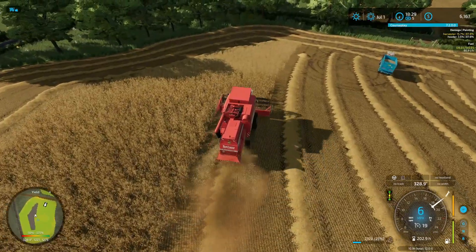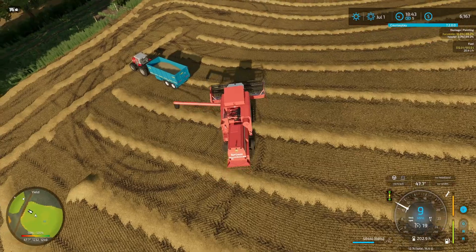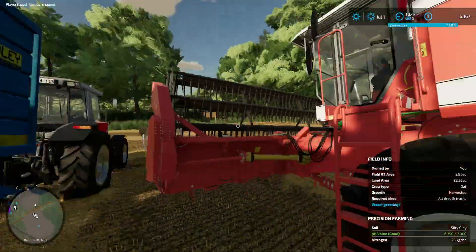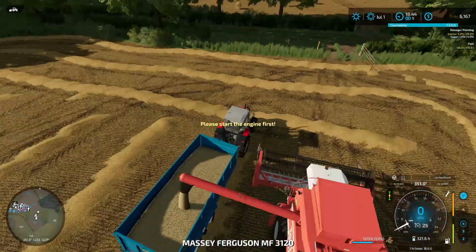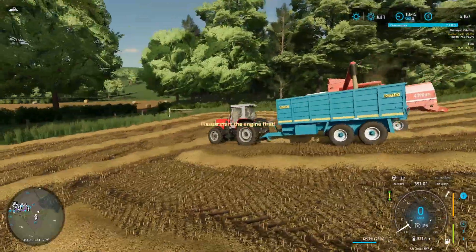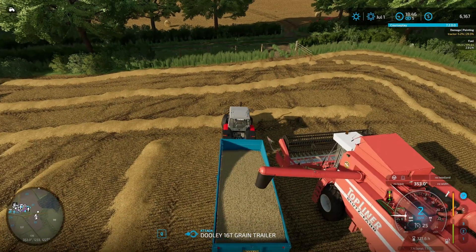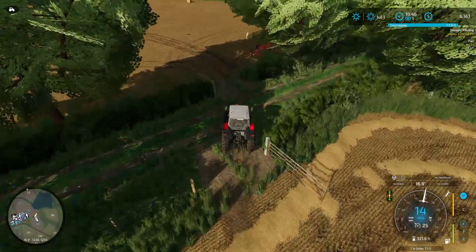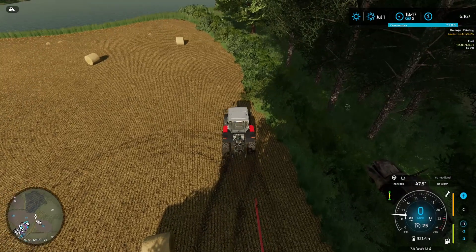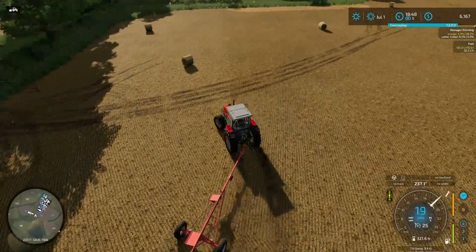All of the oats have been brought in. I was way off on the amount we would have left — I didn't realize it would be that little. Let's go ahead and disconnect this here in the field. Let's go get the header cart and get this header put away. I think we'll clean up our harvest equipment right off the bat, get it put away somewhere safe and secure, and then we can come back and do a little baling and a few other things.